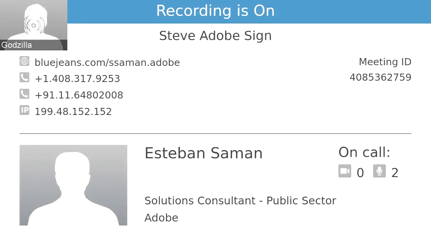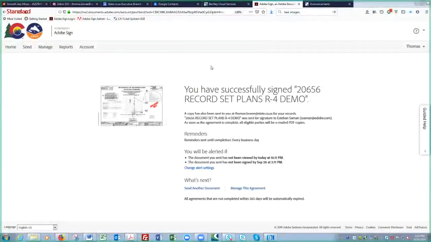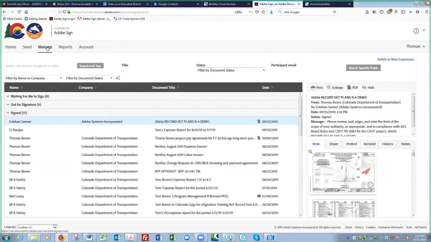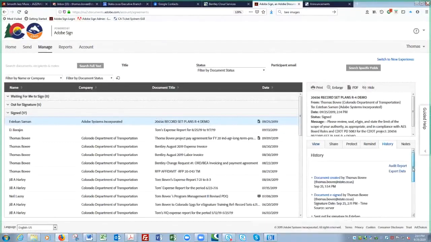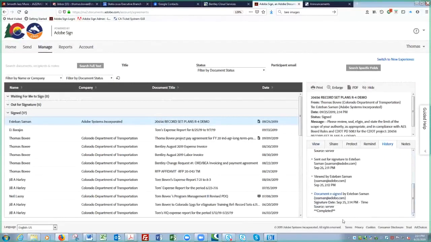So in the remaining few minutes, I mean, this is a basic record set, but it's pretty much the same thing over and over. I'm waiting for the screen to come back. Here we go. Share screen. Okay, let's go back to Adobe Sign, manage. Okay, so this one that's highlighted is the one that was just done. And if I go to history, right? That's the audit trail. There's everything that was done. And there's the record set that was sealed.